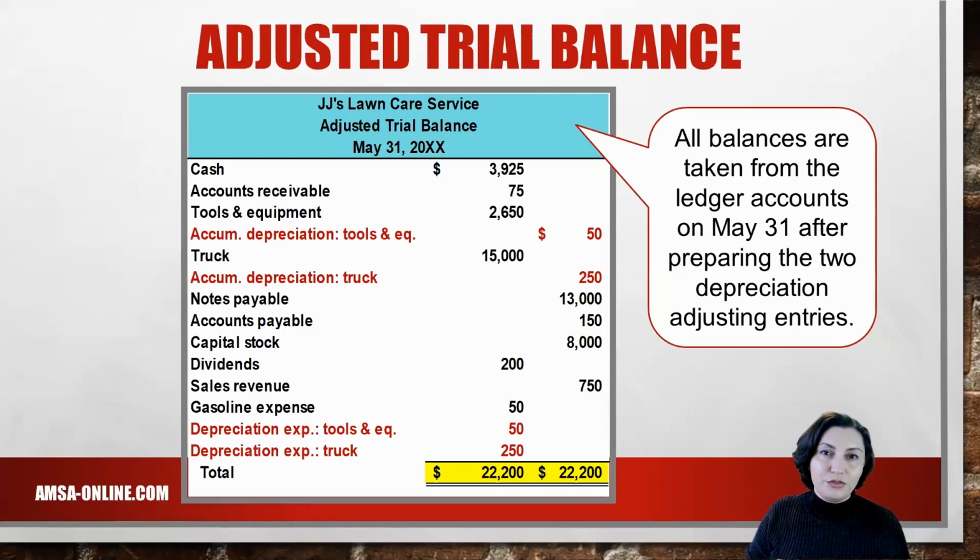We reviewed just a few of the adjusting entries prepared at the end of May. Like the trial balance, the adjusted trial balance shows that the total of the debit balance accounts is equal to the total of the credit balance accounts. Make sure the books are in balance after recording our adjusting entries. In this example, total debits are equal to total credits of $22,200.